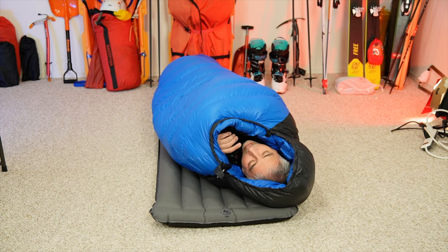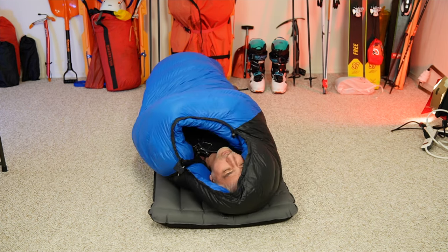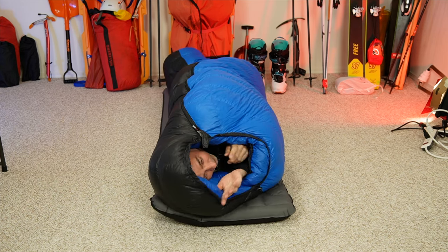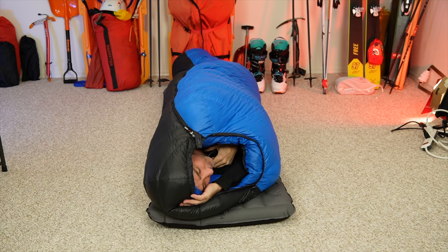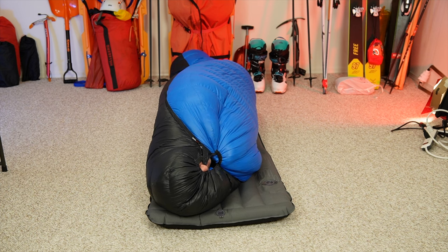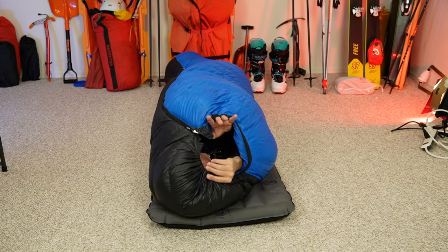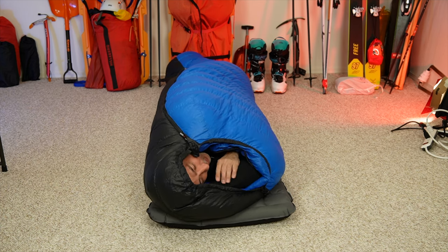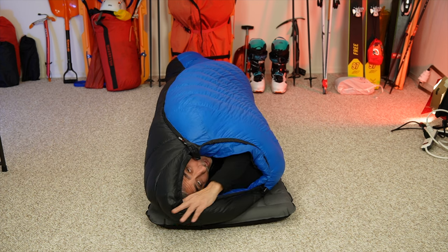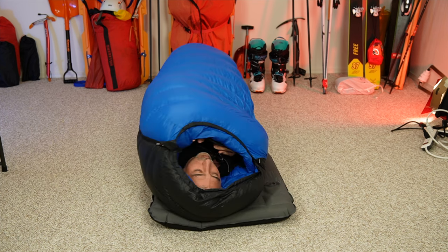The problem is when you decide to flip to the other side. Do you just simply roll over? No — you actually have to hold onto your sleeping bag and roll and roll and roll, and then sleep there. Because when it's super freezing and you have this thing drawn down tight, if you don't do that and you roll away you simply won't be able to breathe or it'll be very unpleasant. My side sleeping technique when I need to flip and flop a lot requires unfortunately a lot of effort.